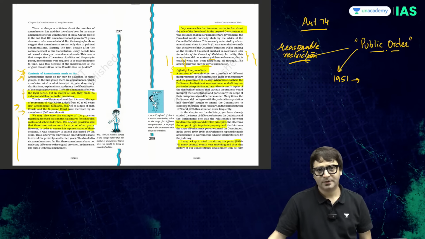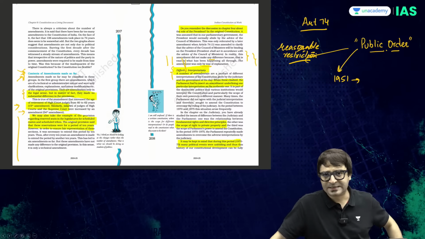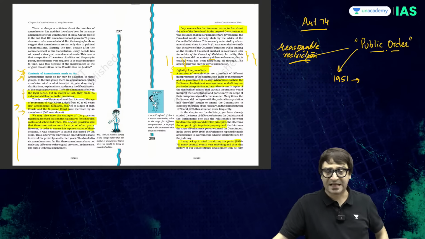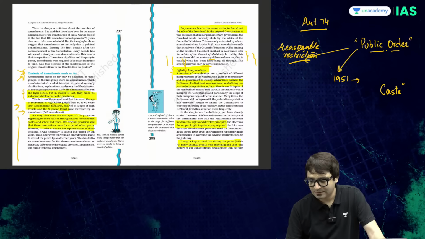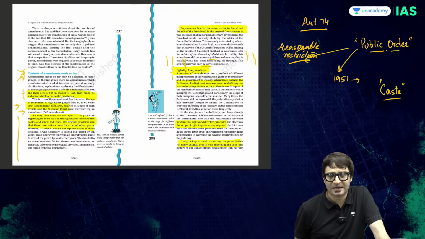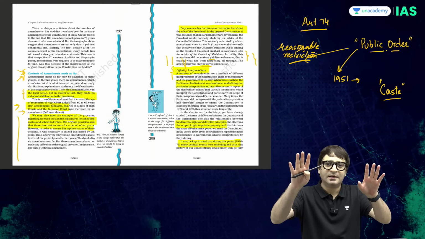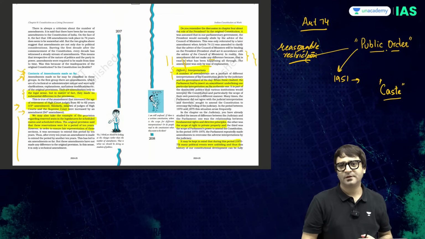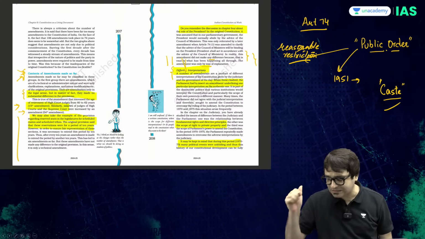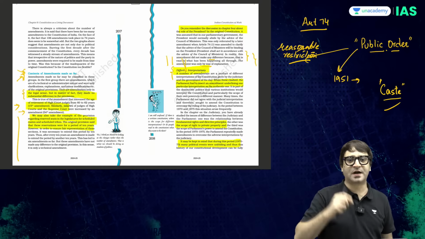Similarly, the Madras government again issued an order and said we are going to reserve seats in educational institutions for SCs and STs. That means on the ground of caste, the Madras government was discriminating by providing reservation to SCs and STs in engineering and medical colleges. The matter went to the court. The case came to be known as Champakam Dorairajan versus State of Madras, 1951. The Supreme Court was asked, my lord, isn't this a violation of Article 15, which says the state shall not discriminate against any citizen only on the grounds of caste, and the Madras government is discriminating only on the grounds of caste?